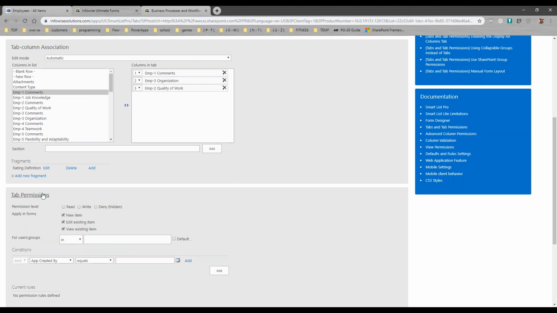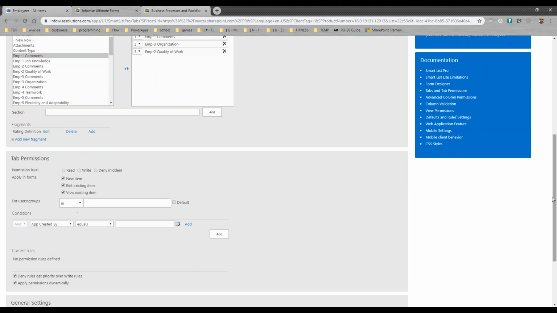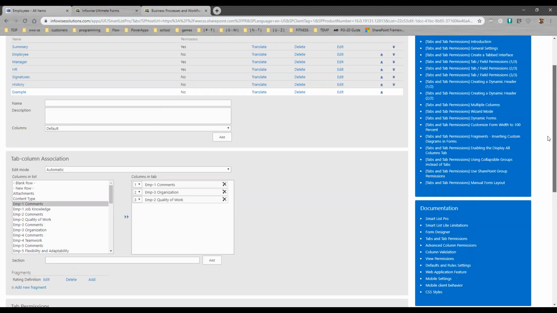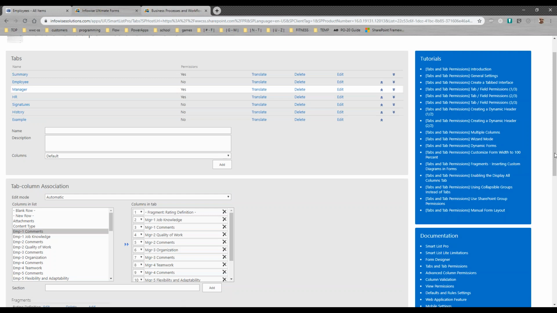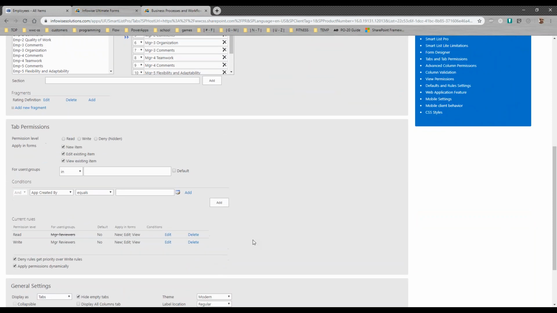Another thing, I mentioned to you that the permissions are really critical, so we can talk more about that now. There's two aspects to that. One had to do with item level permissions, and the other had to do with permissions of fields actually within the form and differentiating there. And what I did with this, if you look at our manager tab, I'll show you some different tabs and show you how I configured those.